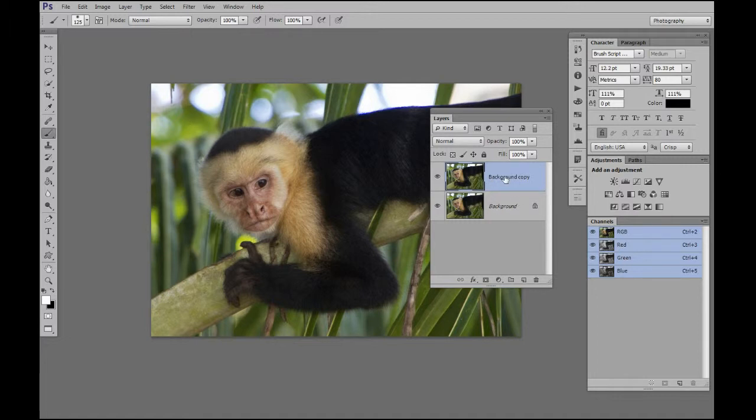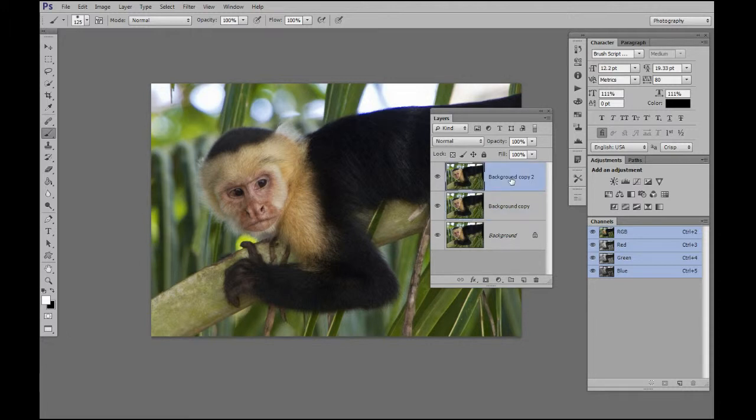Another way to make a new layer or a duplicate of a layer is to press Control J, or Command J on a Mac, and we just made another copy or duplicate of the layer. Now we've got three of the same picture essentially stacked one above the other, and you can think of the layers as a stack of images that you're looking at, where the top one in the Layers palette is the one that's closest to you. This one would be the one right behind it, and this one would be the one behind that.